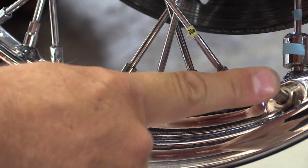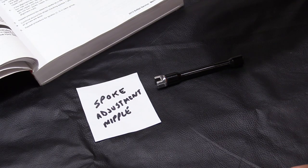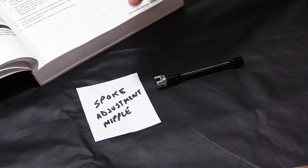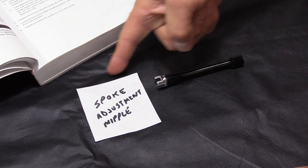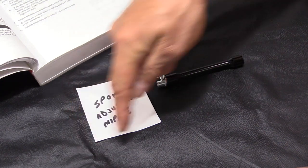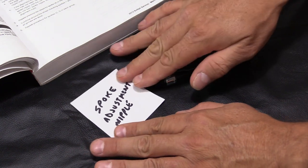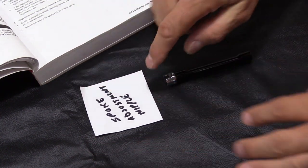Okay, I wanted to give a better visual before we actually adjusted the spokes. Each side of the spoke adjustment nipple is considered a flat. So, if I do a quarter turn, whichever way I go, that would be one flat.